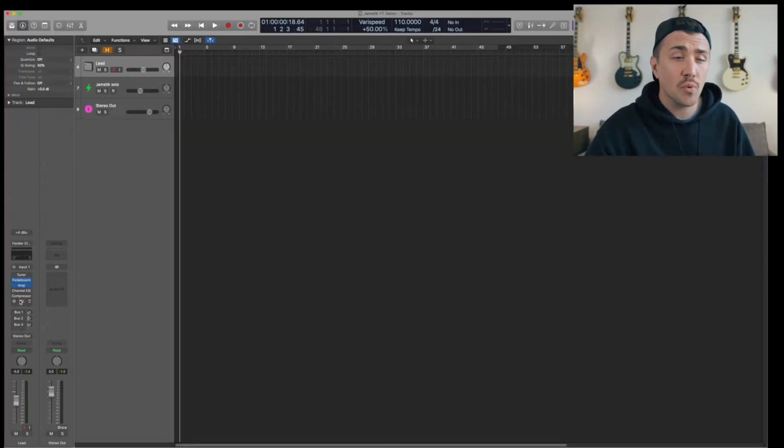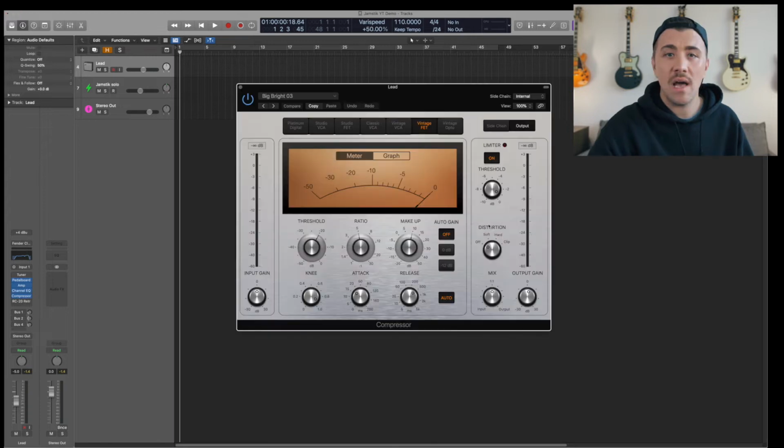And then for compression and EQ, you're gonna wanna tweak these just to help you achieve the sound that you're looking for. As a rough guideline, I do like to use this Studio FET compressor. Play around with these, see which one sounds best to you. But with this guitar part, I do kind of keep the ratio between 3 and 5. Usually the sweet spot is somewhere in there. It's obviously going to vary with every guitar part that you record, but again, play around with this. Feel free to use my settings if you want and kind of tweak from there.